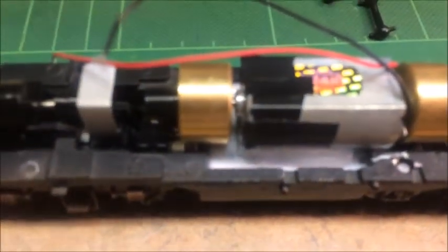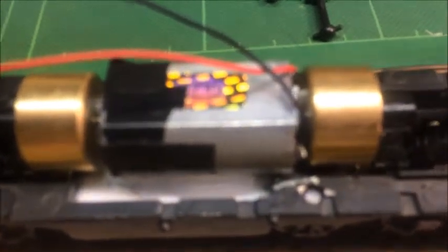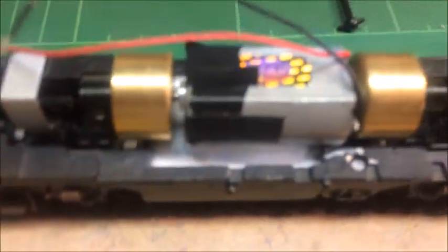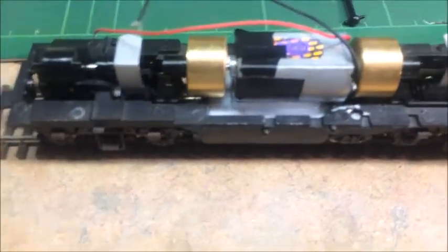So Northwest Short Lines suggests you use the existing Athearn motor mounts, which I thought I had out, must have put them away. And turn them around, reverse them 180 degrees, and then set the motor on that and trim them. I just wasn't satisfied with that, and as I had mentioned, I was looking to try and get a lead weight. So I had mentioned before I was casting the air tanks, so I already had some casting resin.